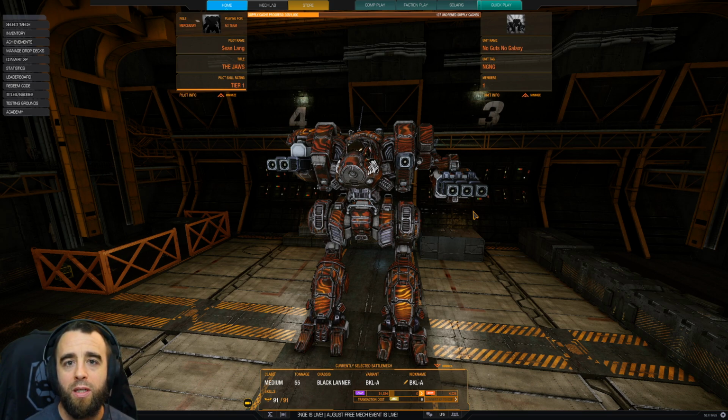Obviously, when we were engaged by a pinpoint Gauss rifle mech, the Thanny, I broke away. I don't want to trade with that. I don't have the armor. I don't have the sustainability. And of course, what happened is he focused on someone else, which then allowed us to support that friendly and engage. So you did notice, though, that I did take damage on my left arm.